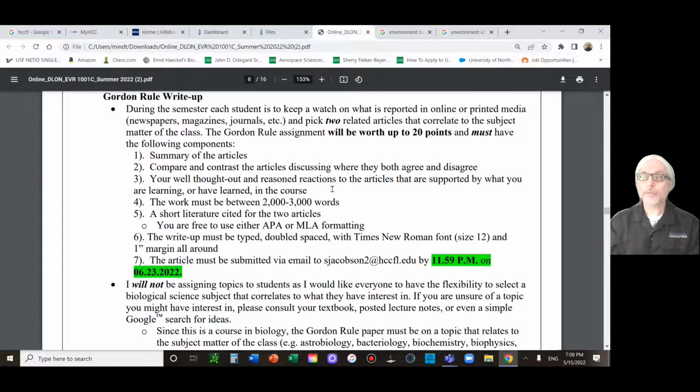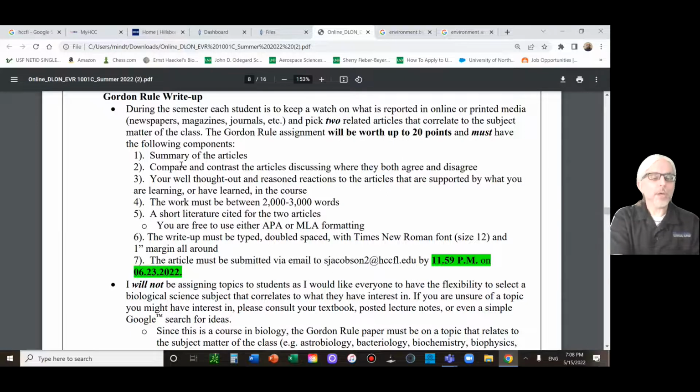Okay. So two things come up here. I made it about as user-friendly as I could, following what the department wants. So that's where these numbers come in, 1 to 7. What I would like for you to do is between now and the turn date, you see right there, June 23rd, find 2 articles on the same subject that relate to each other. And then do these things.